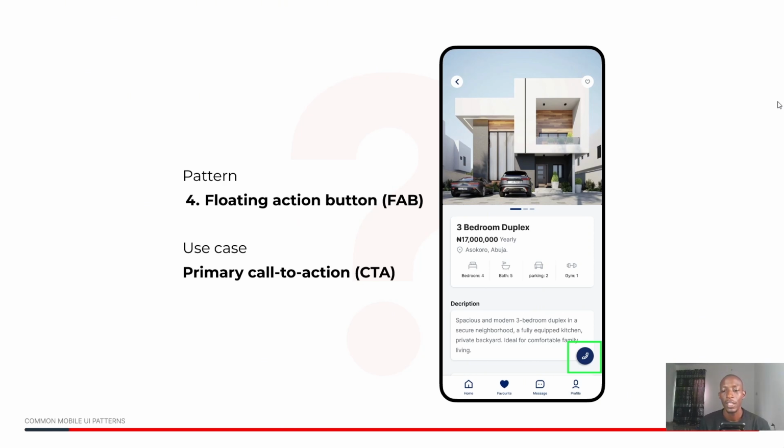But this style is to make it float. So the user does not necessarily have to scroll down before he sees an option to call. Once you are viewing, and to some extent you are encouraged or convinced, you just quickly use the FAB, floating action button. Now, you don't necessarily have to see these on all applications. But when you see this as a design pattern, you just understand, oh, this is why this designer is using this, and the use case also.